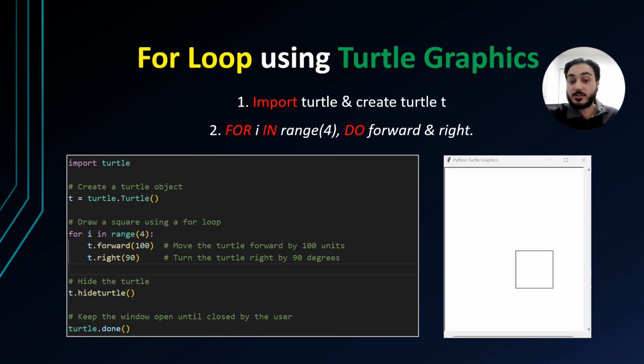Now, always in Turtle, we want to be sure to import and create a Turtle object. This is a simple code structure for Turtle. After we are done, we simply do t.hideturtle and say turtle.done, and upon running our application, in this case using VS Code, we get a square.